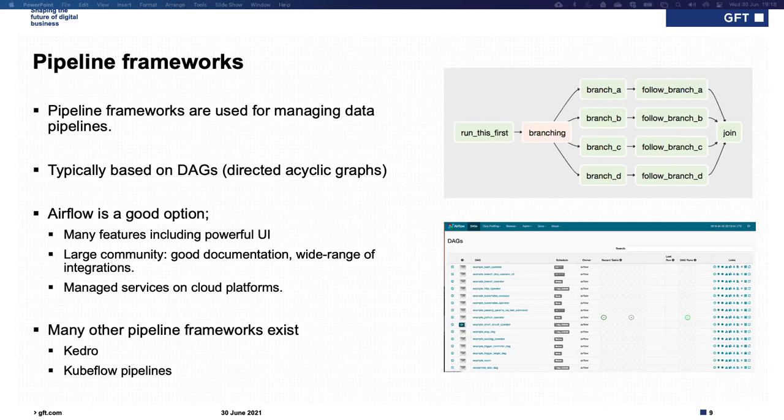So in terms of pipeline frameworks, recently there's been a huge amount of development in these tools over the last few years, and they all approach the challenge slightly differently. Two that I think are very interesting: Kedro is a particularly nice tool. It can be used in conjunction with Airflow and is used specifically around authoring the actual pipeline work itself. It allows you to maintain really nice development standards when you're creating a data science workflow. And Kubeflow is very nice as well if you're running on Kubernetes.